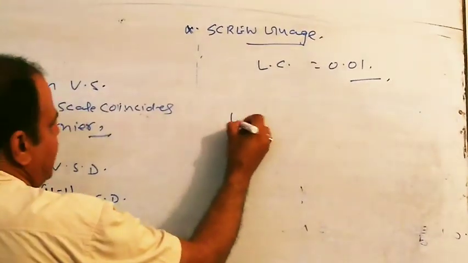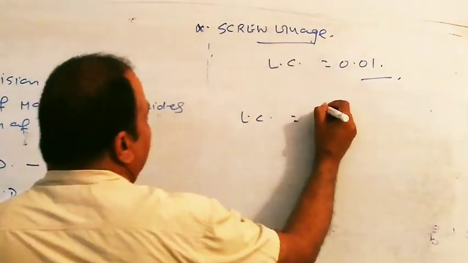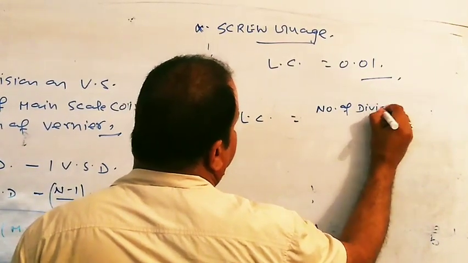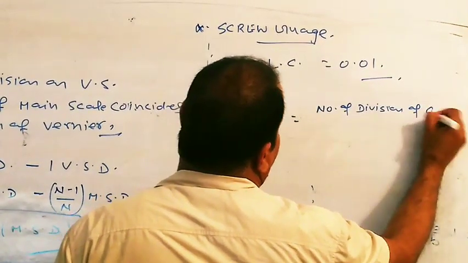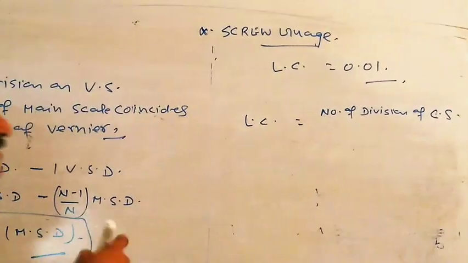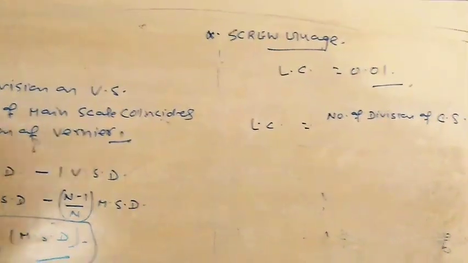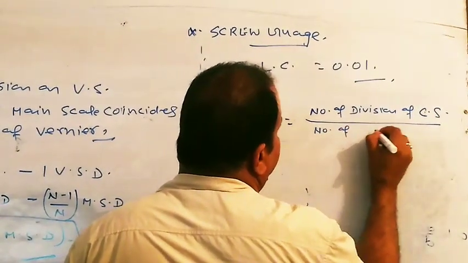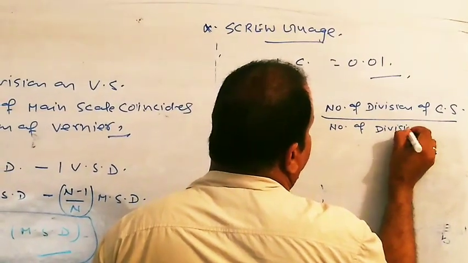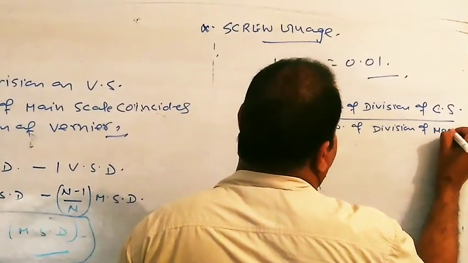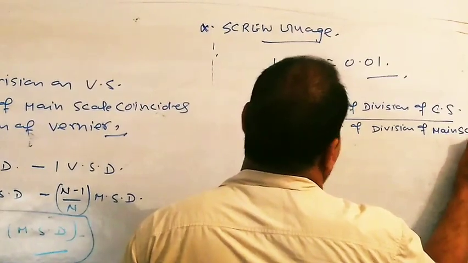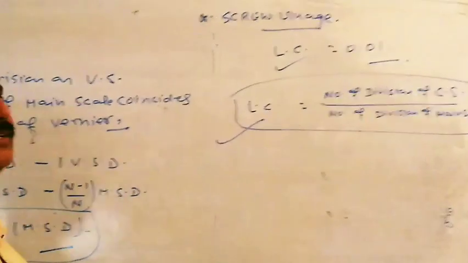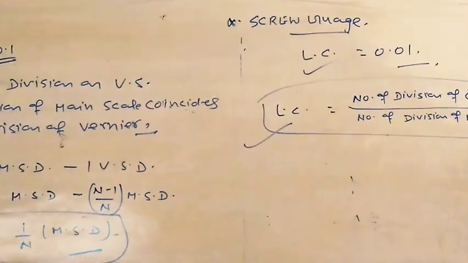The LC of a screw gauge, number of division on circular scale, because screw gauge का जो एडिशनल स्केल होता है, वो सर्कुलर होगा, मेन स्केल सीधा होगा. नंबर ऑफ डिवीजन ऑफ मेन स्केल, ये देगा एलसी जनरल फॉर्मूला में, जनरल क्वेश्चन में. वैसे स्टैंडर्ड अगर नहीं दिया गया है 0.01 बोलेंगे, वर्नियर के लिए 0.1.